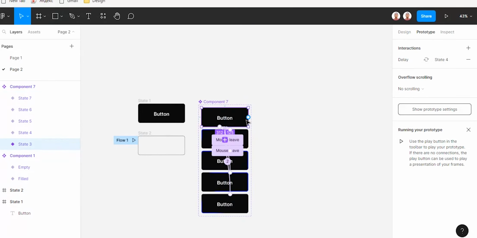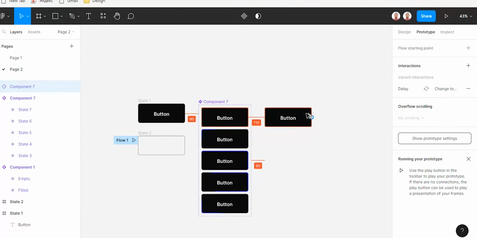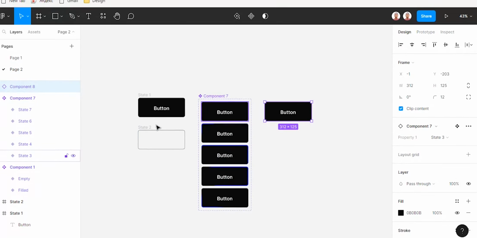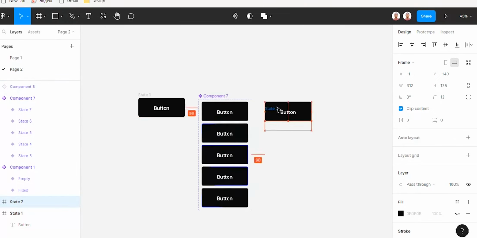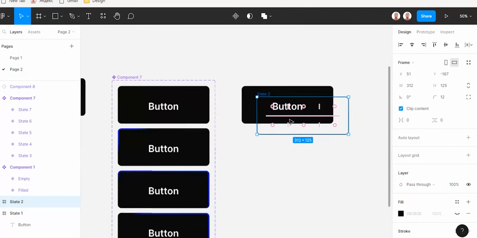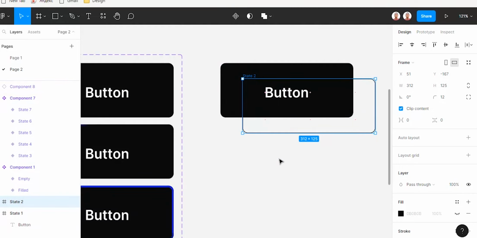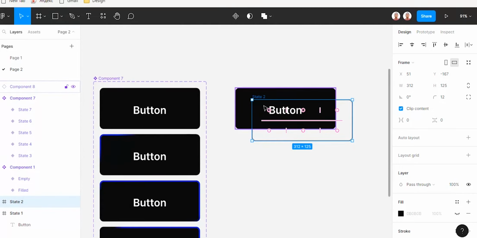So we have our button already. I'm just going to copy the button with the stroke and the one with the state. You just put it on each other. If you put the cycle with the fill and empty state into the button with the strokes, it is not going to work.